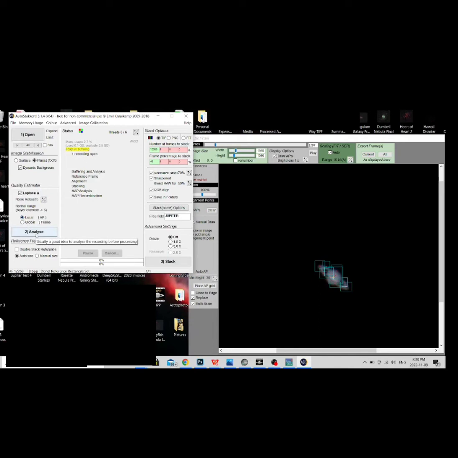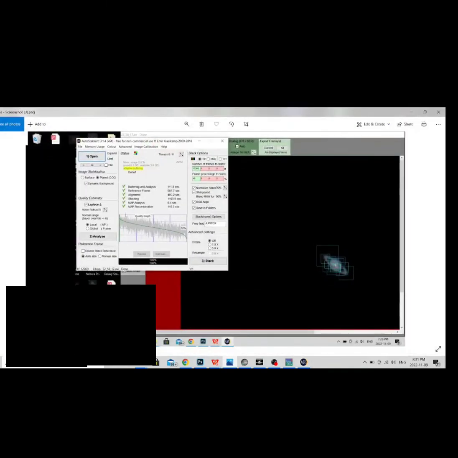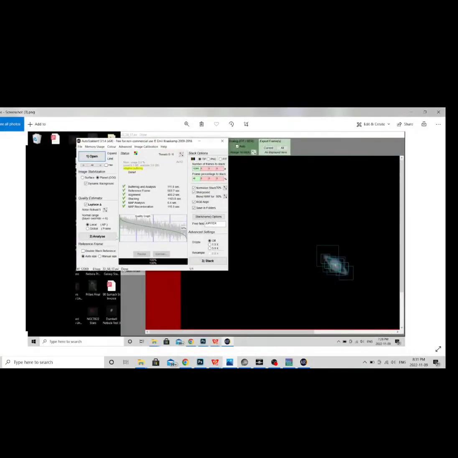And then we go to analyze. So basically, now it's going to analyze. This is where you also want to have this selected before you do it. You hit analyze, and it's going to analyze all of those frames. Depending on how many frames you have, it's going to take a shorter or longer time. Now, obviously, we don't have time to do that, but I do want to show you this screenshot from the last time I did it. So here it's just been analyzed, and here is what's called your quality graph. And this is what you want to see. This is basically all your data, and you want this line to be running down the center of it as much as possible.